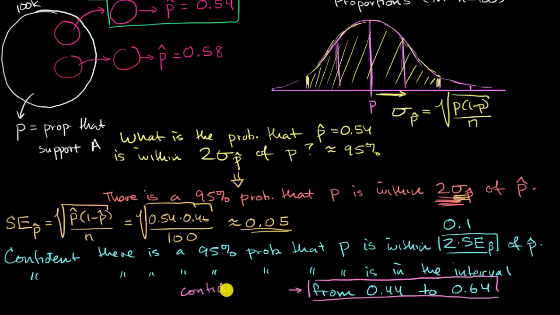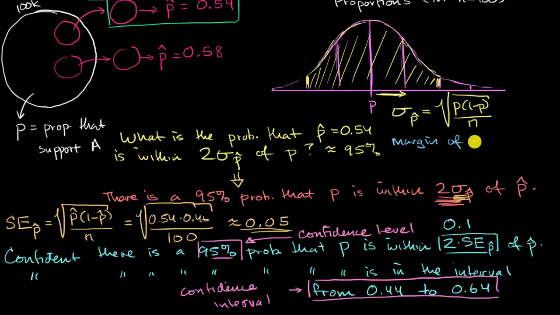Confidence interval. And our level of confidence for this confidence interval is 95%. In the future, we might tweak this probability, but 95% is what people typically use. So that is our confidence level. And now a related idea that you'll often hear is this notion of a margin of error. You could view that as half of the length of this confidence interval, or the radius of the confidence interval, some people might say.